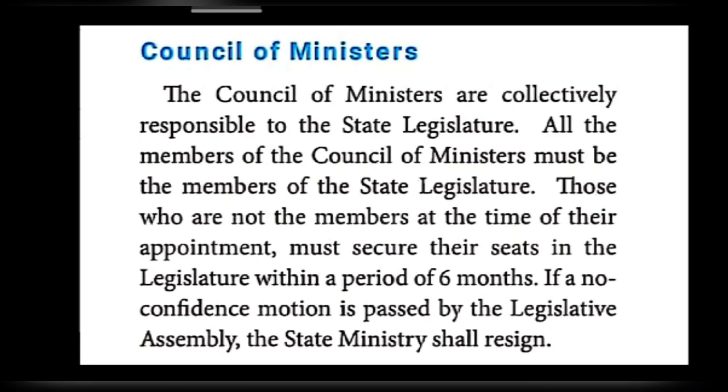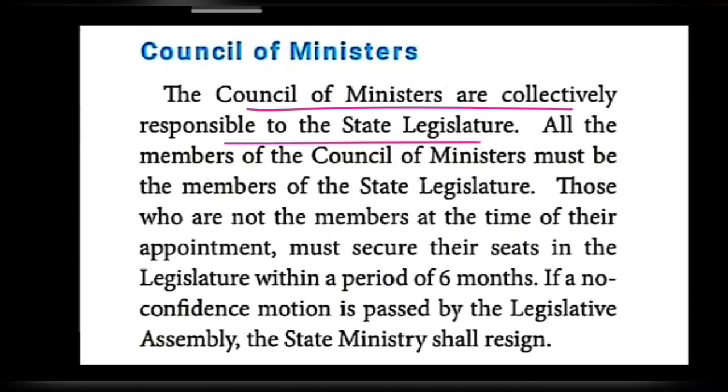Council of Ministers. Under the Council of Ministers, what points are given? We can check. This is also one of the essay questions, children. Powers and functions of the Council of Ministers. Please listen. The Council of Ministers are collectively responsible to the state legislature. The group of ministers under the chief minister are called the Council of Ministers, and they are collectively responsible to the state legislature.